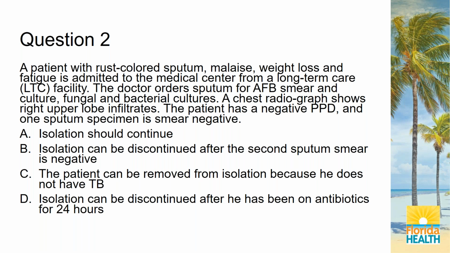We have some A's. We have some B's. Okay. So the correct answer is A, isolation should continue. For patients placed under airborne precautions because of suspected infectious TB disease of the lungs, airway, or larynx, airborne precautions can be discontinued when infectious TB disease is considered unlikely and either another diagnosis is made that explains the clinical syndrome, or the patient produces three, not two, 3 consecutive negative sputum smears collected in 8 to 24-hour intervals, right? So 3 consecutive negative sputums.